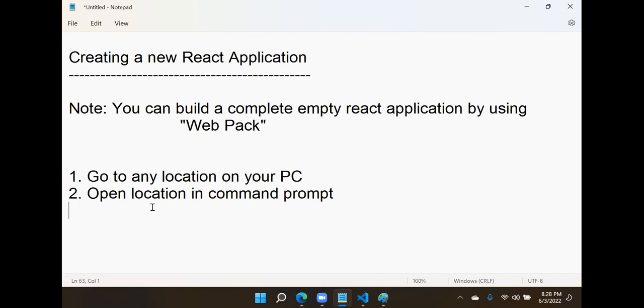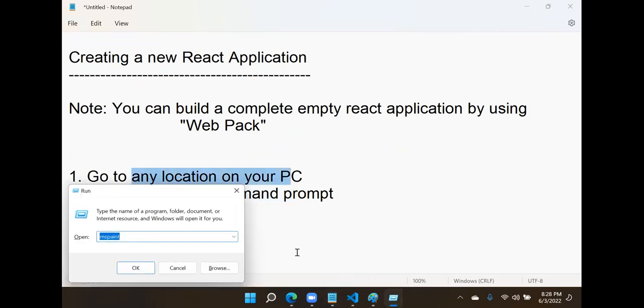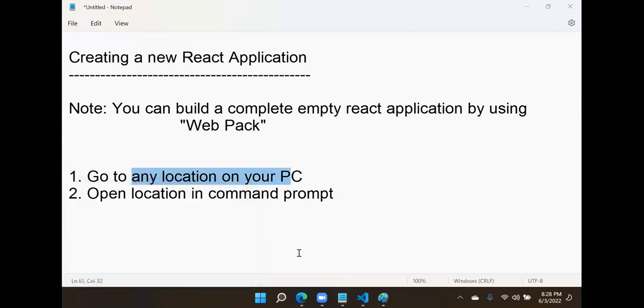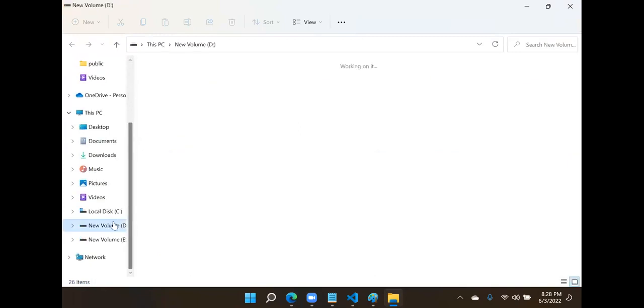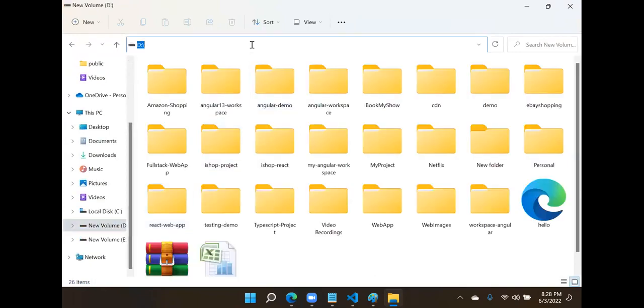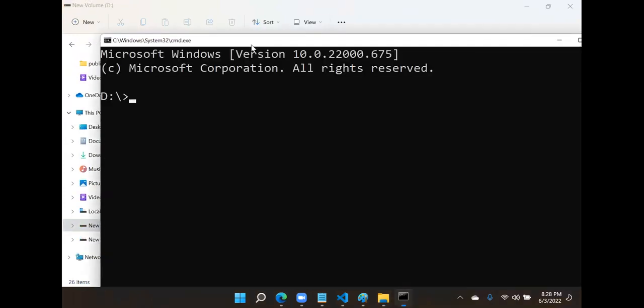Suppose I open my PC location, any location, C drive, D drive, E drive, or any location on your PC, and here I open that in command prompt.